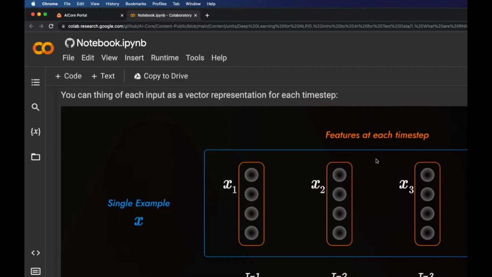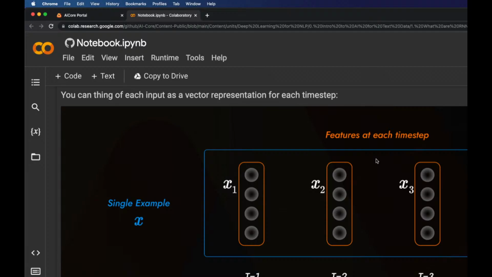So that's an interesting point, right? These representations could have more dimensions as well. It could be that you're processing images over time, aka a video. In that case, each of those individual representations at that time step, this x1 here, would be a frame of an image. So it would have at least height and width if it was grayscale. If it was color, it would have a third dimension as well. So you'd have a 4-dimensional feature for every single example, and then you have the batch dimension as well. So that's the idea of how this can extend into bigger examples.